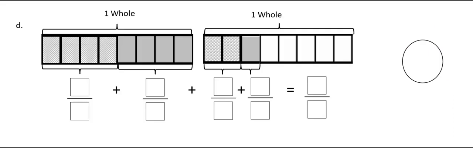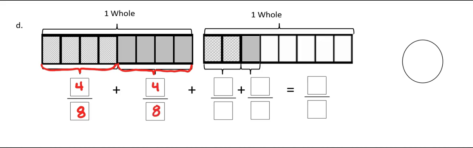This problem is similar, only I'm starting off with 2 wholes rather than just 1 whole. Both wholes have been divided into 8 pieces, so each section we are looking at would be considered an 1/8. When I look at my first whole, the first 4 sections have been grouped together. So that's 4 sections. My denominator is going to be 8 because that one whole has been divided into 8 pieces. The next group also shows 4 sections shaded. So that's 4 out of the 8 that make the whole.